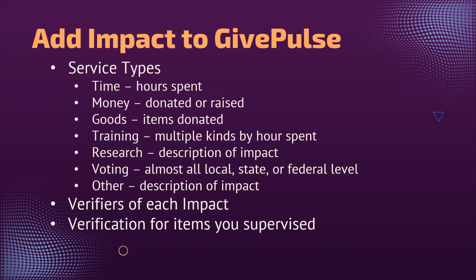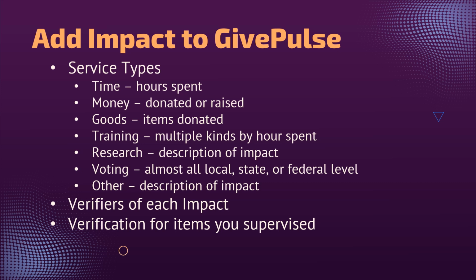To end the module, we will go over how to submit an impact in GivePulse. First, when an impact is submitted, it's important to recognize what type of service has been completed. Please ensure your members are aware of the service criteria shown in the previous slide and that they are categorizing their service appropriately. GivePulse recognizes 7 different types of service.